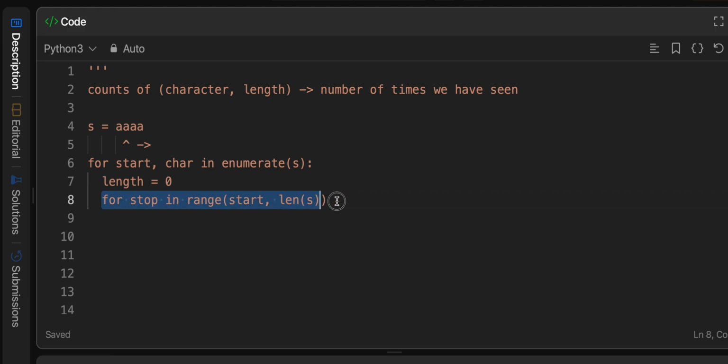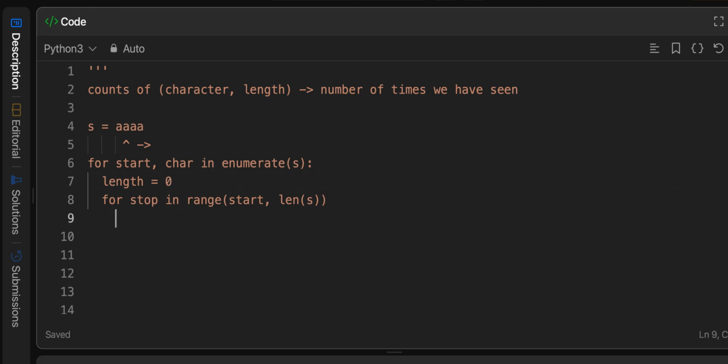For this inner for loop, we'll actually start at the start location. This stop value is the same as the start value, because if we start at the same location, we'll have a length of 1. I just wanted to make that clear. I could probably put 1 here and start plus 1, but it's a little bit cleaner if we do it like this, and it'll become clear why.